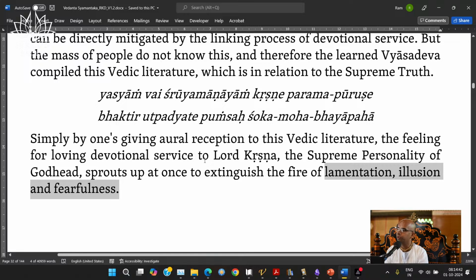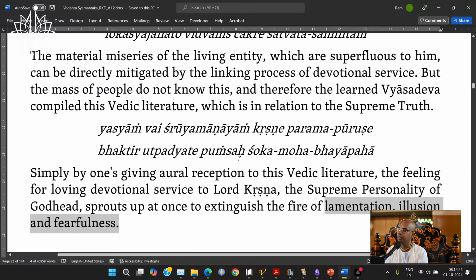So this is what one is supposed to do. And we also saw in the previous session that in the introduction to this work, or at the end of this work, Srila Radha Damodar Goswami mentions that one who studies and understands the concepts of this Vedanta Syamantaka attains loving devotional service unto Lord Hari. So whatever we are discussing here is in essence the concepts explained in Bhagavad Gita and Srimad Bhagavatam, but in the framework of this Vedanta Syamantaka. So we are not studying something different or some very obscure scripture; we are studying the proper and perfect Krishna conscious philosophy.